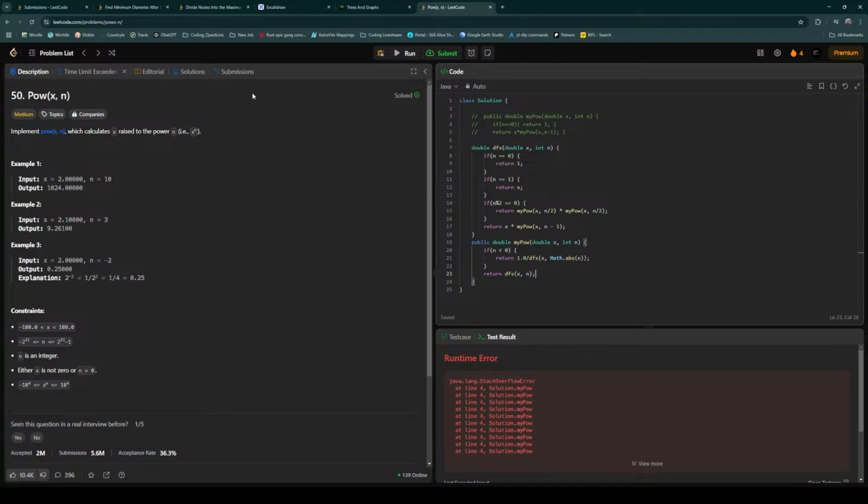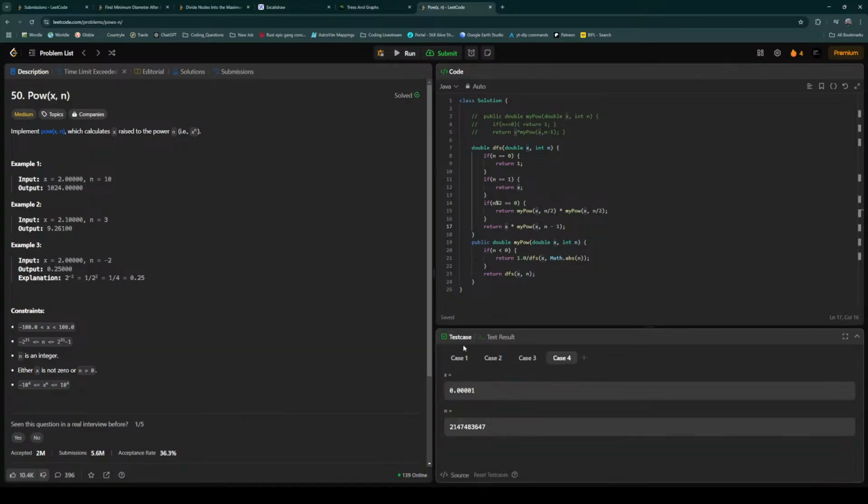Okay, have I done this previously? I have. I've done this and I still can't do it again, man. What the heck? Caching is not a solution. Okay, a very small value.